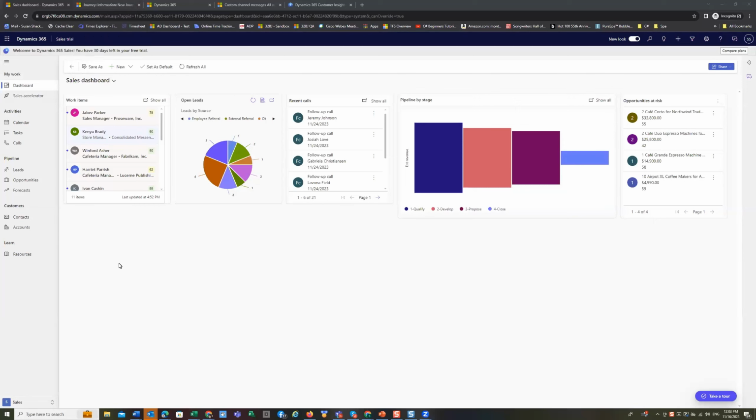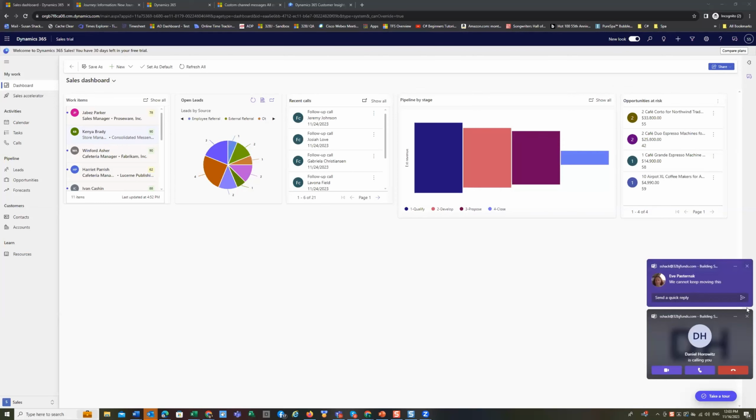Right now we are in the sales module. We're going to show you today both the marketing module and the sales module. We're starting in the sales module because the sales life cycle can function independently, and you don't necessarily need to have the marketing module to use the sales module. We have the sales module loaded up for data so that we could also show you AI, while the marketing module is a little bit different.